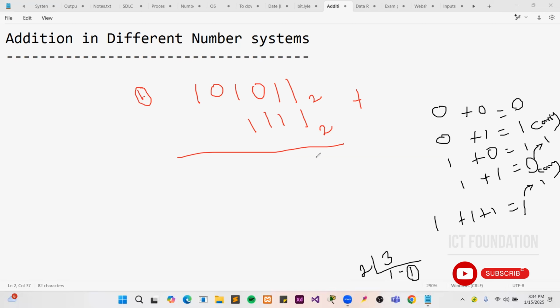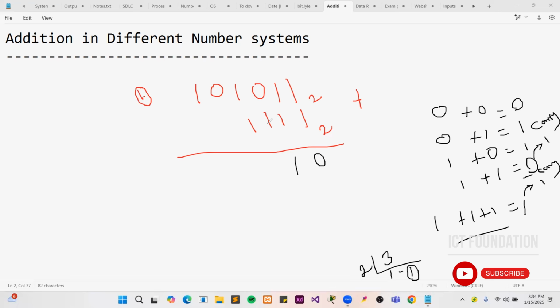So 1 plus 1, that's equal to 0, but the value will be added with the next one. So 0 you have to write. Then 1 plus 1, again you have to add the remainder part as 1. So 1 plus 1 plus 1 in this calculation, you can write 1 and the remainder will be 1. The carry part will be 1.